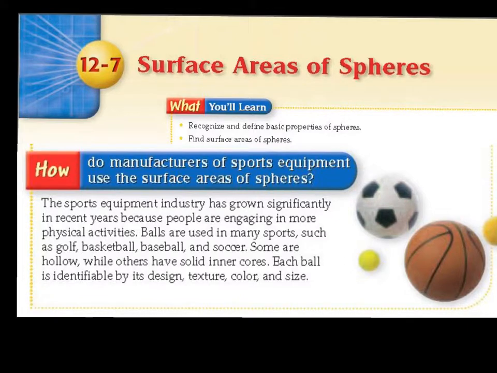The sports equipment industry has grown significantly in recent years because people are engaging in more physical activities. Balls are used in many sports such as golf, basketball, baseball, and soccer. Some are hollow while others have solid inner cores. Each ball is identifiable by its design, texture, color, and size.